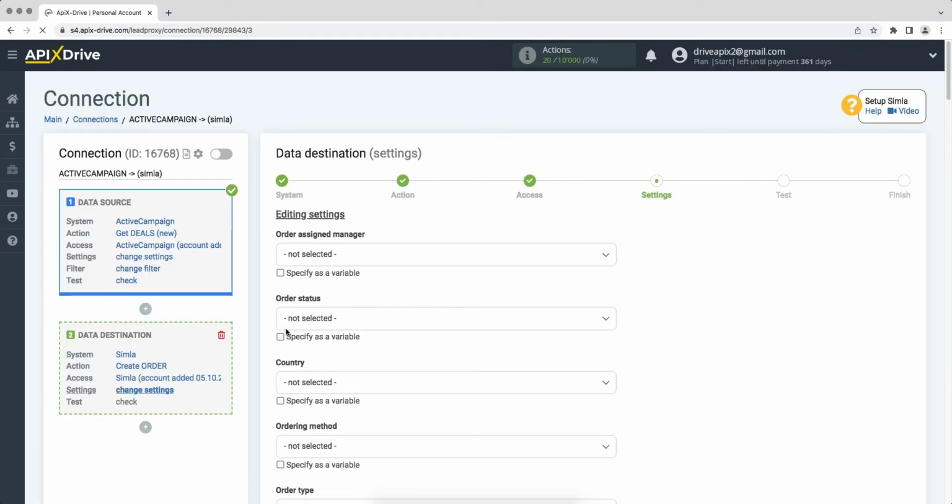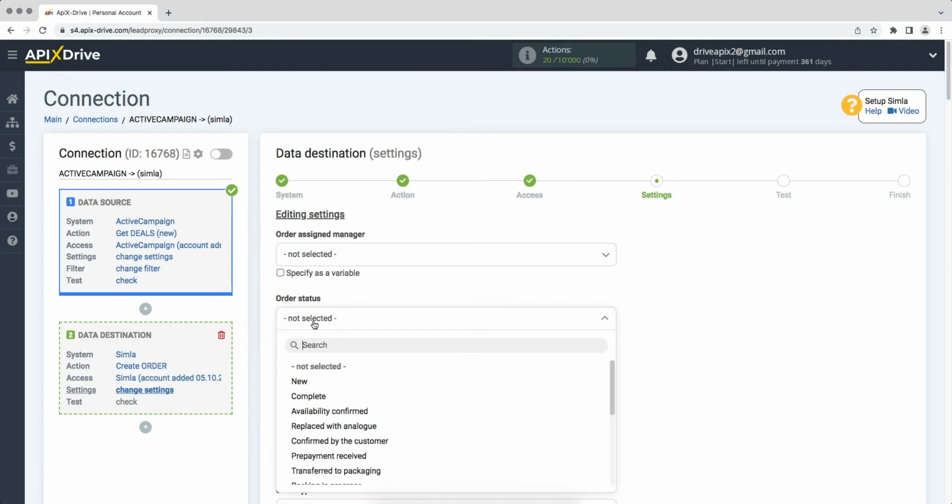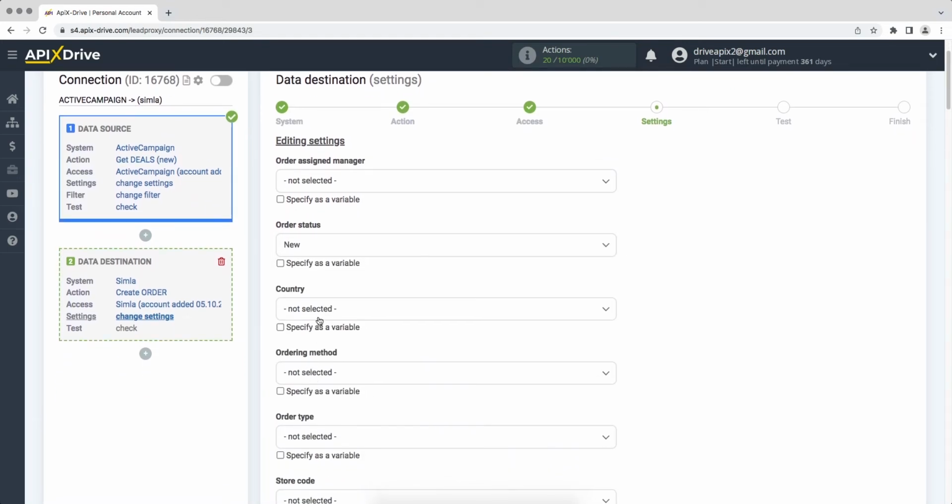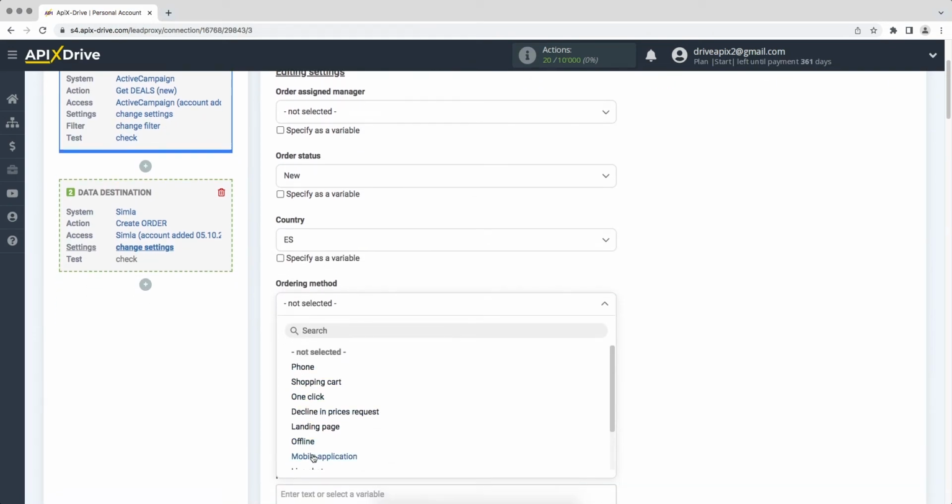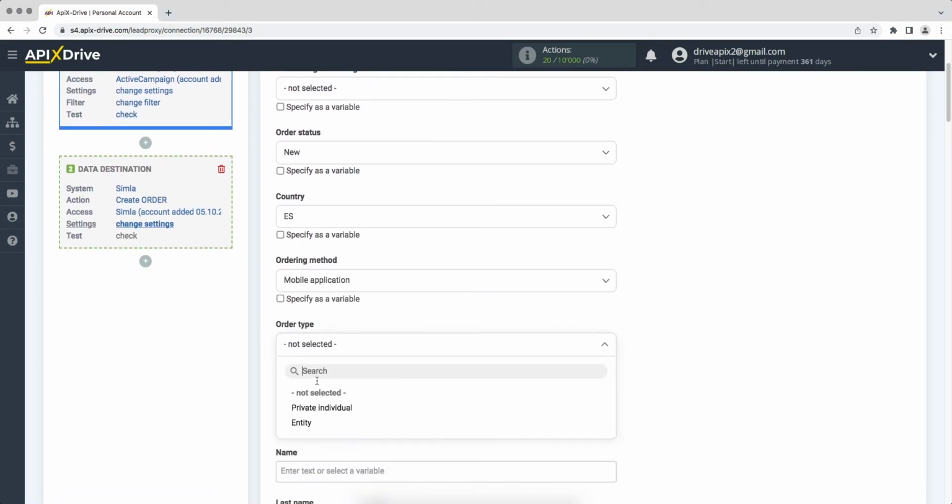At this stage, first you need to specify the parameters of your order. Next, you need to fill in the fields with variables from ActiveCampaign. To assign a variable, click on the field and select the required variable from the drop-down list.